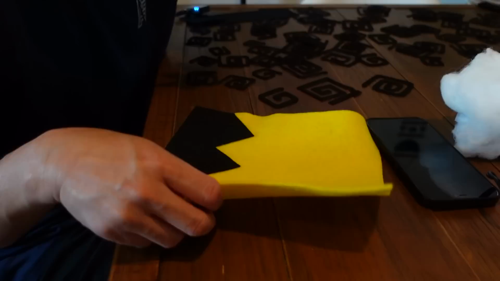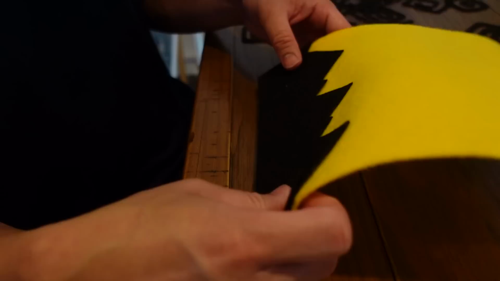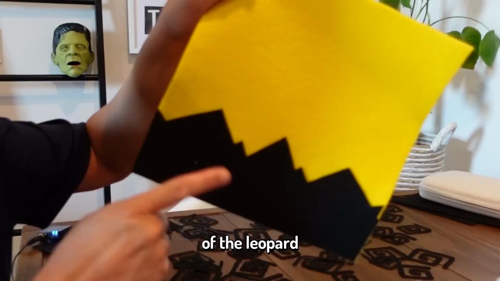Okay, what we need to do right now is put the black felt on top of the yellow felt. There's gonna be two layers, two layers like this, all the way to the bottom. There you go. Do you guys see this one? So this is going to be the bottom part of the leopard. This is also a sticker, so you can actually just peel this off.